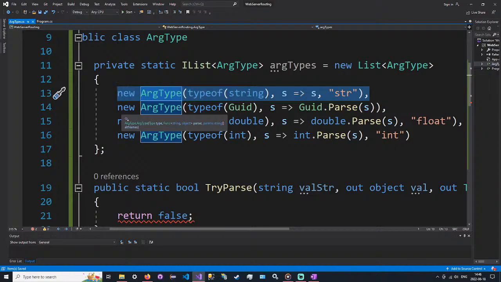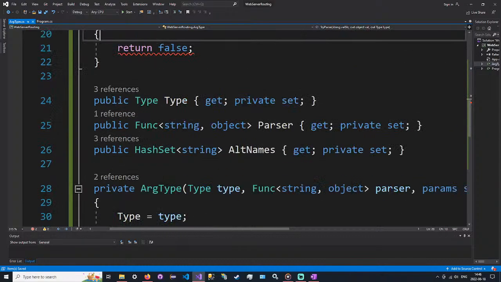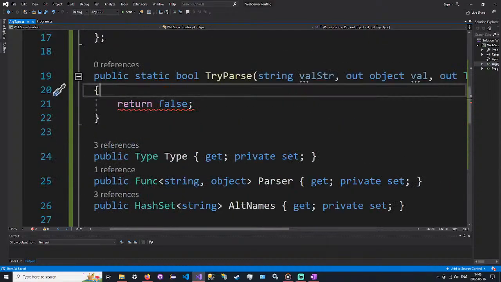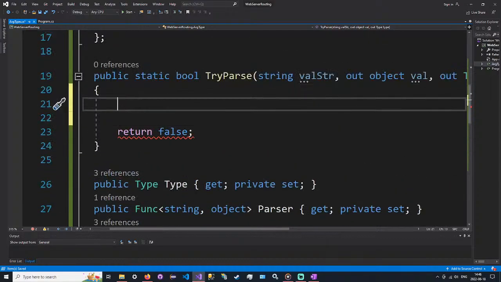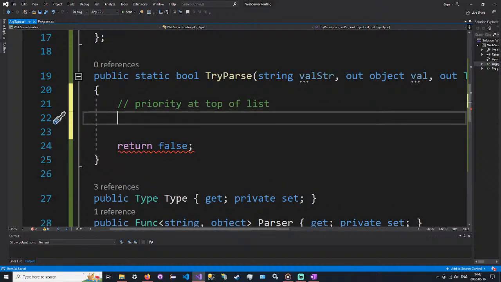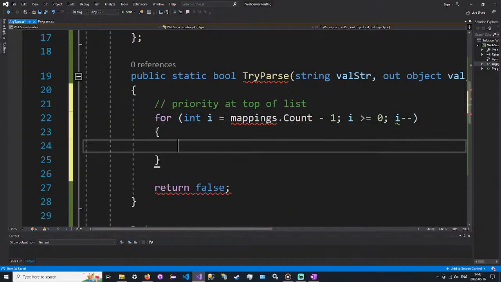All right, let's create our TryParse method now, or implement it rather. So priority at top, as I said. So we're going to iterate from the top to the bottom. So for int i equals argtypes.count minus 1; i is greater than or equal to 0; i minus minus.